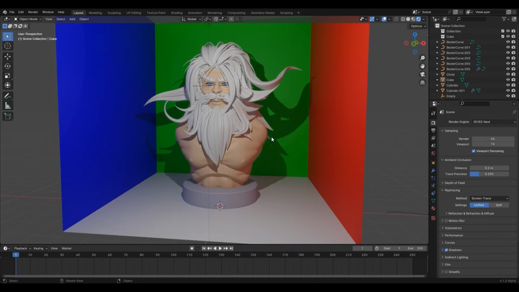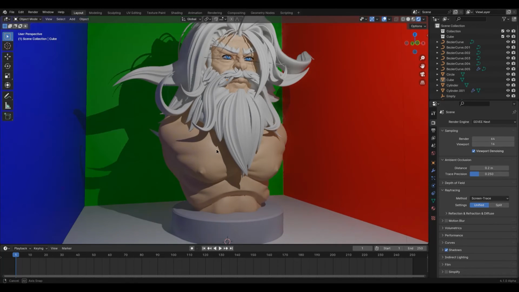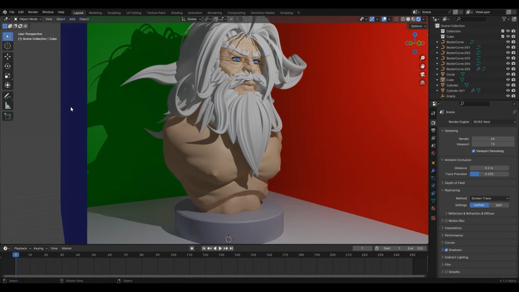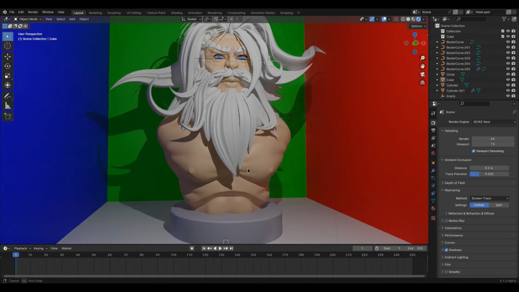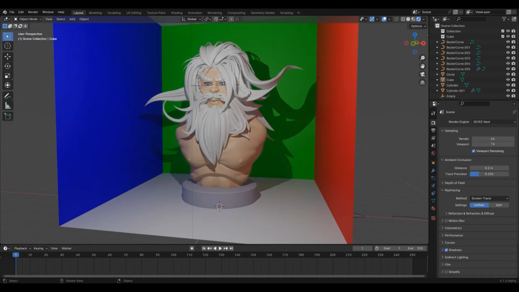It does have a long way to go, unfortunately. As you can see, it's still screen space. So as we change our view somewhat and the blues disappeared, we no longer get any blue here. Same with the red. So it is still technically screen space, but it's now just a one-click solution over what we would traditionally have to have done in the old Eevee.